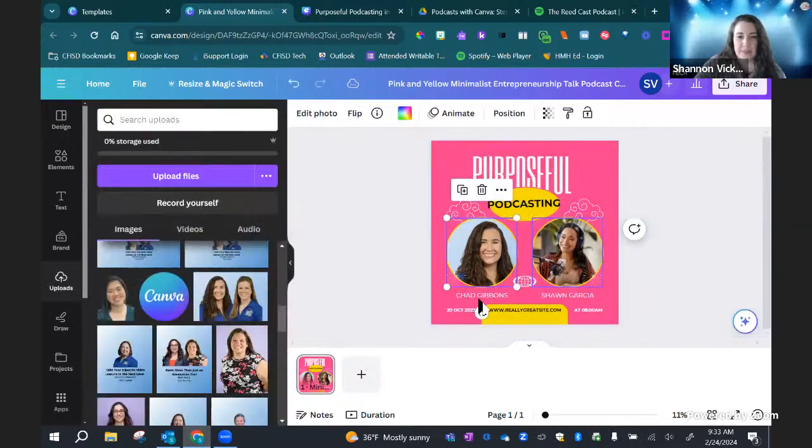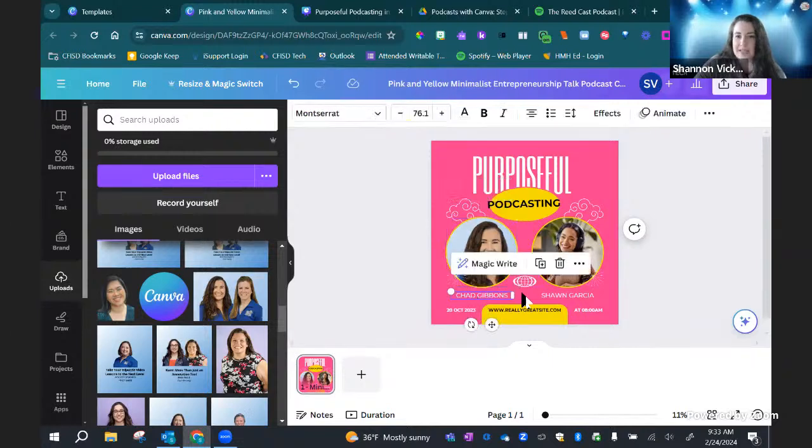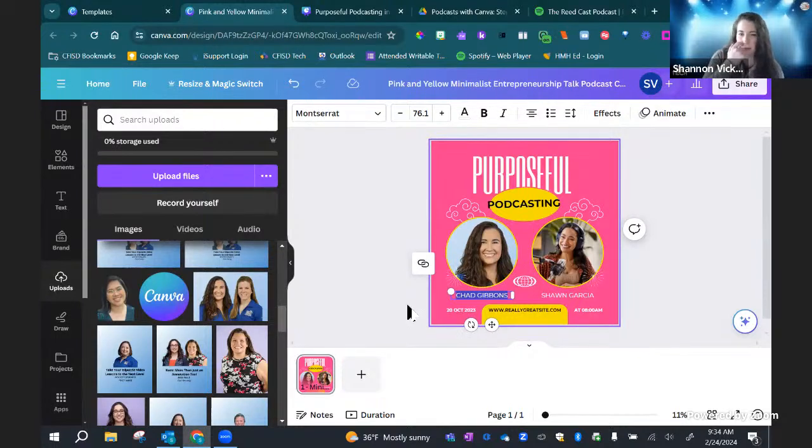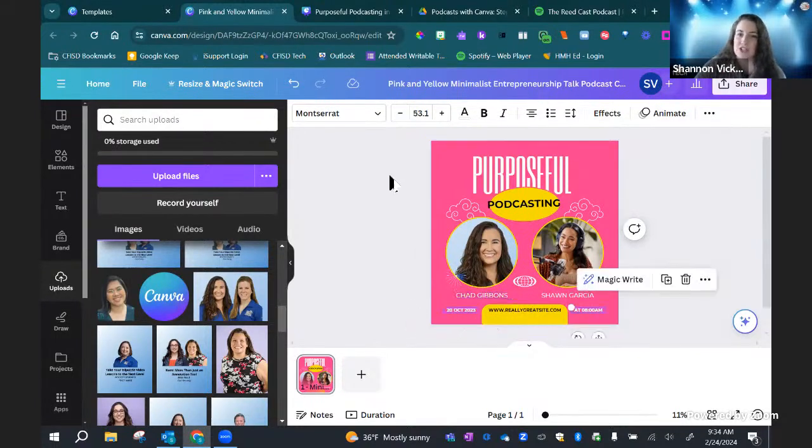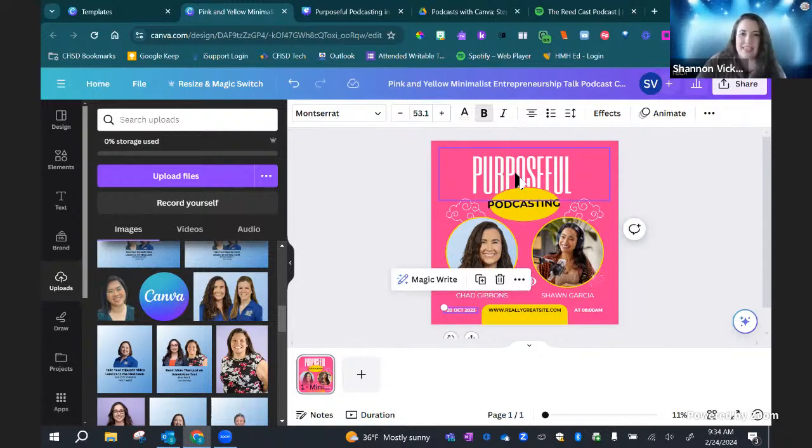So I'm going to skip ahead, change my text, right? Have some information here. It's just because it's moving so slow. I'm not going to spend too much time adjusting, but you're just making that one pager that gives information about your podcast. So next step, let's see. I'm going to flip back over here.